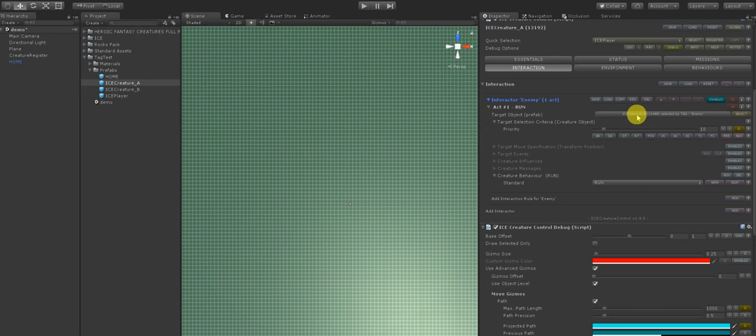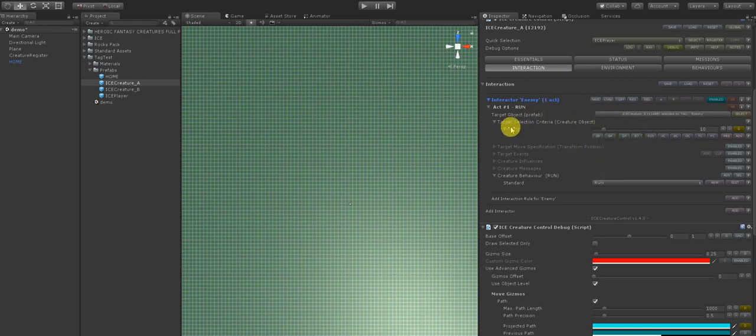This is a target which is currently selected, but during runtime a creature will never select itself, so you don't have to note this name. Most important is selected by tag enemy. And that is everything we need to do here.